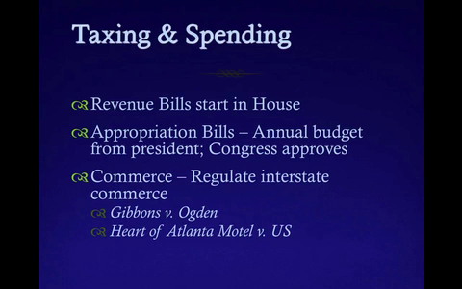Second one is it really did establish the federal government's control over interstate commerce. So this was the case that sort of legitimized the line in the Constitution that the Congress, or the federal government, is responsible for interstate commerce, because Ogden won the case. So that's our first one. Another one, and I think the second case that I've listed here, is just sort of interesting as this idea of interstate commerce has started to get extrapolated to mean new things.